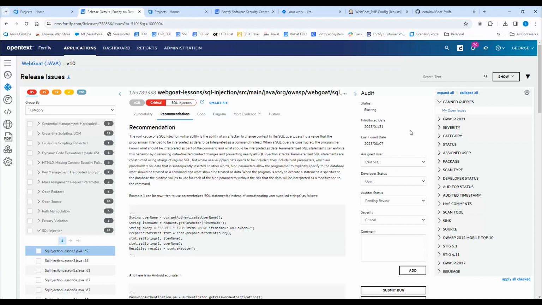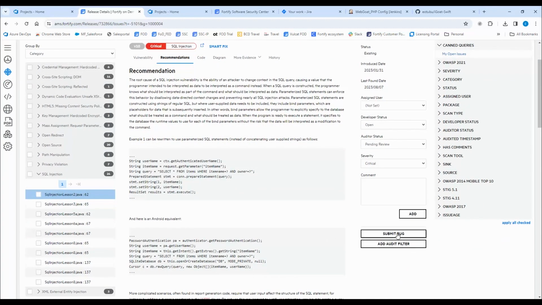So if I log in as one of those restricted users, then areas like these that are seen as critical to remediation will be grayed out. So things like the auditor status and the severity status are grayed out of your view and reserved strictly for admins and security leads. You'll notice that as we scroll down, there's also the ability to submit a bug, and this provides an integration to different defect tracking tools, be it Jira, Bugzilla, Azure Boards, ServiceNow, and many more.